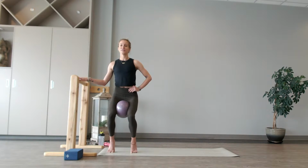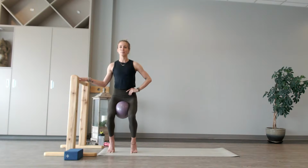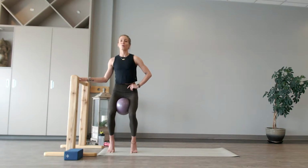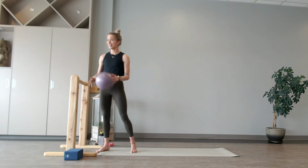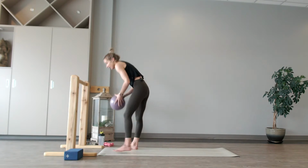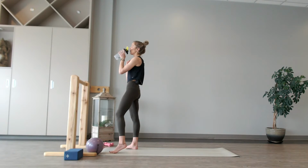High onto the balls of the feet for 4, 3, 2. Hold it. Back at center, sink a little bit deeper. Squeeze that ball just a little bit harder. And then slowly release as you exhale. Really good job. Okay, everybody, you're gonna go ahead, grab a drink of water before we get into our first cardio burst.